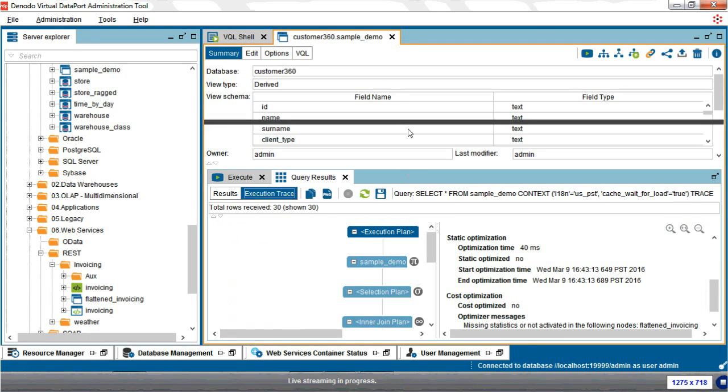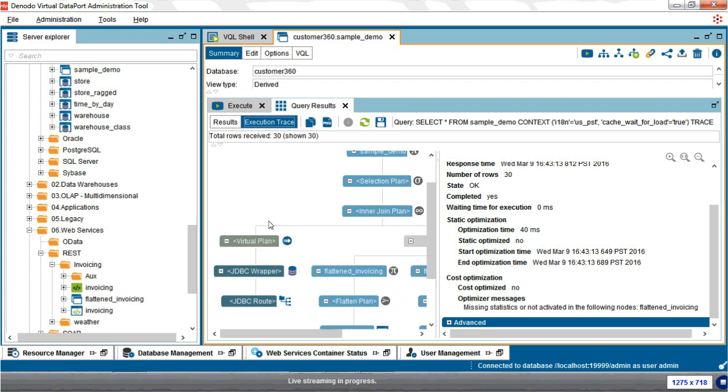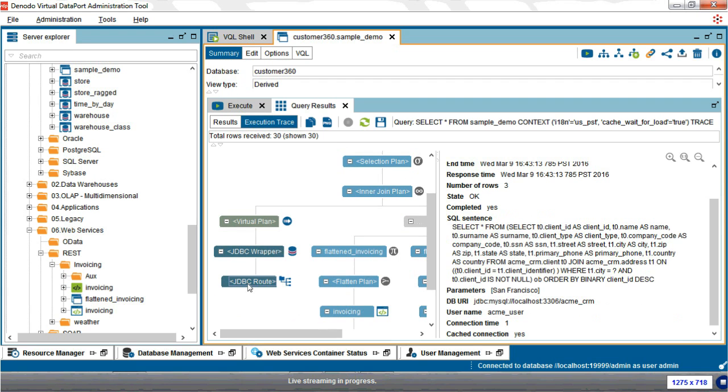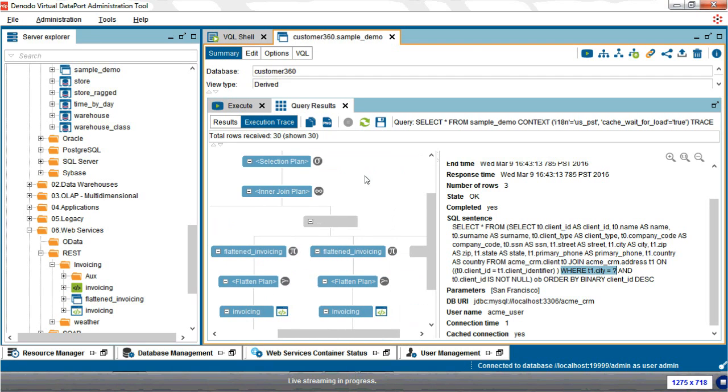If I show you the execution trace, you can see all the details of the execution just here to give you a summary on the left side. You get the query that has been sent to the underlying database, as address and client are in the same place. Another push down the join for that. Also the filter by city. We keep the data lineage of every column, so we understand that city comes from that table. And on the right side, you have all the calls to the web service that is providing me with the details of the invoices for that particular customer. So that is happening automatically behind the scenes.